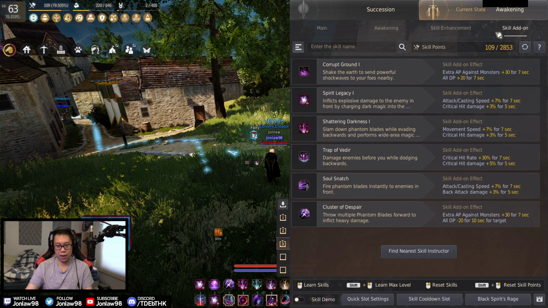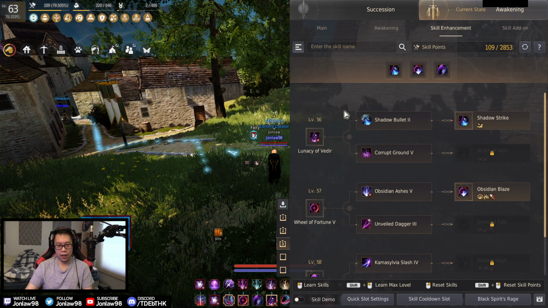So in terms of add-ons, you guys can see that this is the PvE one. If you want to take a screenshot, I'll let you take a screenshot. 3, 2, 1. All right, so here are the Raboms I have.